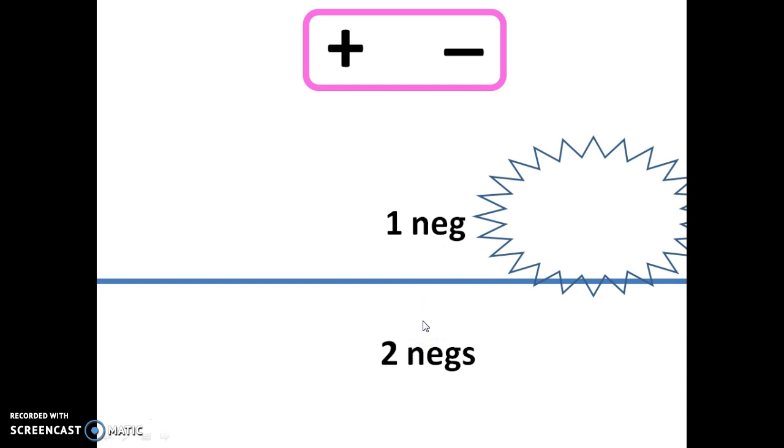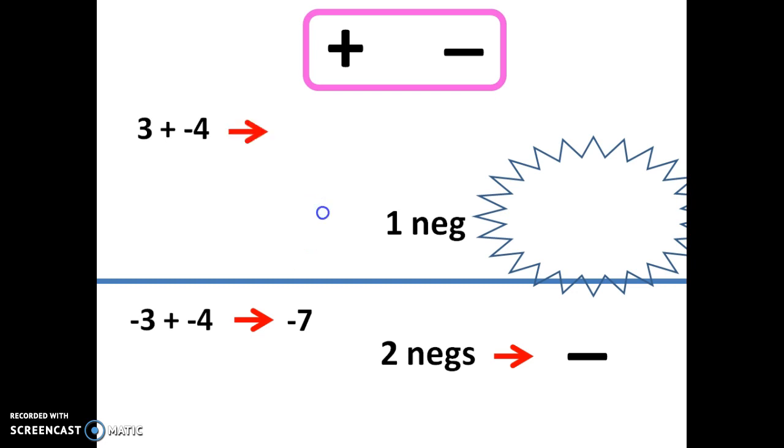Remember, obviously, whenever we add or subtract two positive numbers, for the most part, we're going to get positive numbers. So let's look here at -3 plus -4. That gets us -7. So two negatives is going to get us a negative answer when we add them. Then we get +3 plus a -4. That gets us -1.